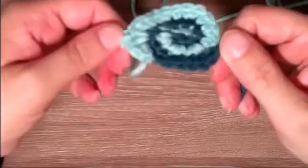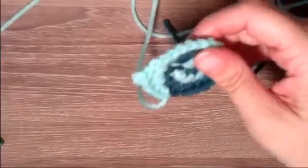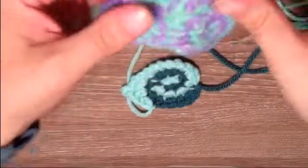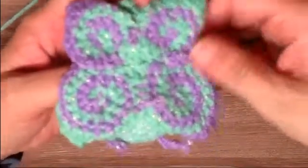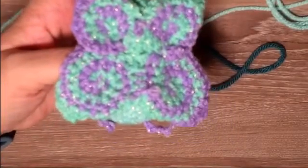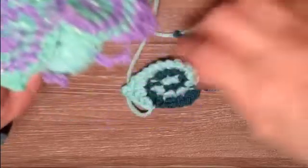So this is what you should have. And this is your small wing. So in order to make it look like this, you need to take, see, this is the wings. These are the small ones and these are the big ones. You need to take your second yarn and start with it to make it look like this, but just get the colors changed around.